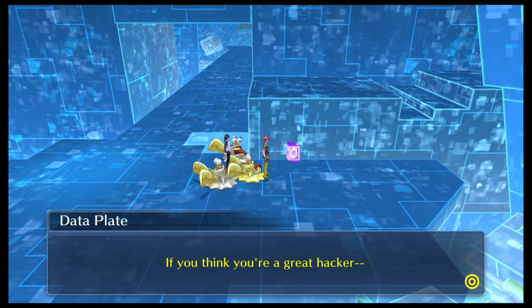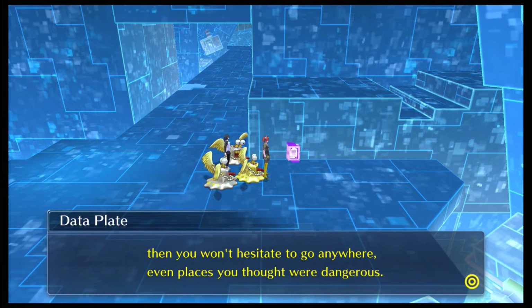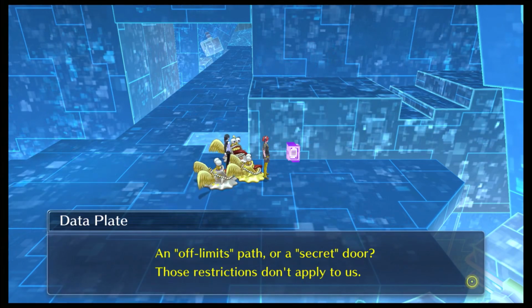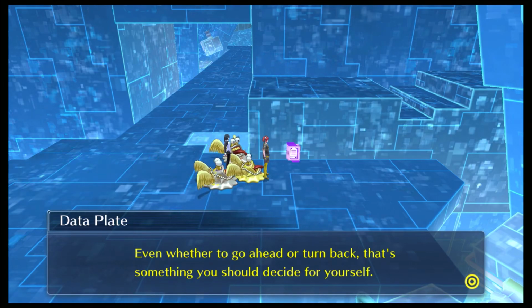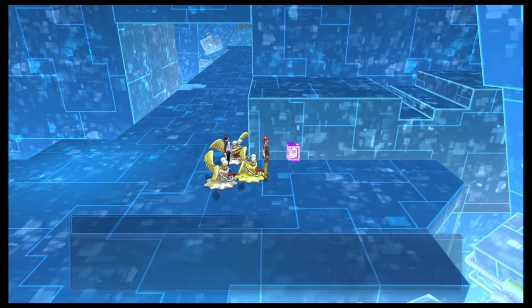Nothing ventured, nothing gained. If you think you're a great hacker, you won't hesitate to go anywhere, even places you thought were dangerous. We're hackers, aren't we? An off-limits path or a secret door, those restrictions don't apply to us. No one can tell a hacker what to do, even whether to go ahead or turn back. That's something you should decide for yourself. But don't forget, nothing ventured, nothing gained.